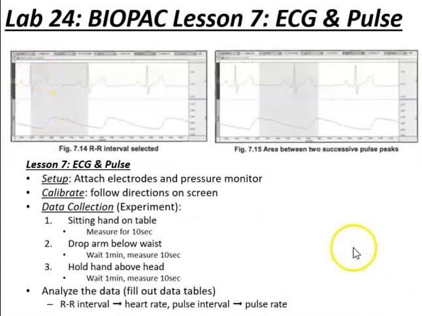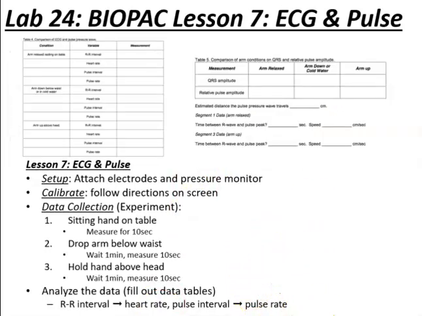I think everything's cool. So we are able to measure the RR interval. That'll give us the heart rate, and then we measure the pulse interval, and that will give us the pulse rate. So we would fill out the table with our data, and that will help us. We fill out the data for the 3 different conditions that we talked about, and using this data we can then fill out the information and look at various aspects of the data.